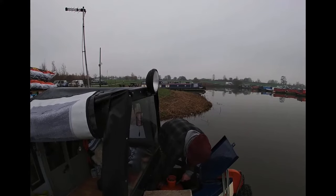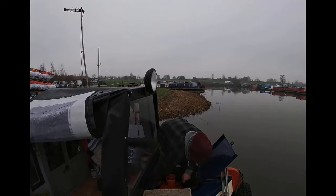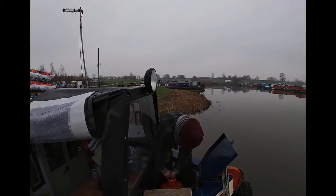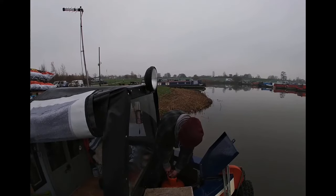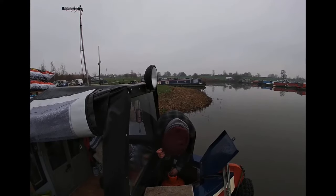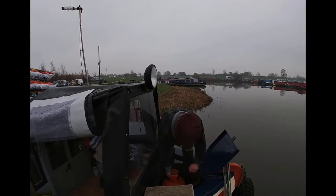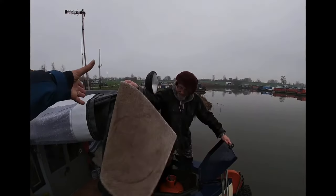There's a little bracket in here that the chain goes through, and it's part of your BSS safety check, your boat safety check, that the gas bottles are secured and aren't likely to fall over if you bump the bank or somebody else's boat. What I do with these is I stand them on a little piece of carpet on the floor. We go, make sure we've got the D-ring nicely fastened up. We have two full bottles of gas.